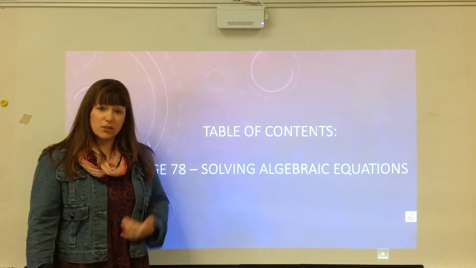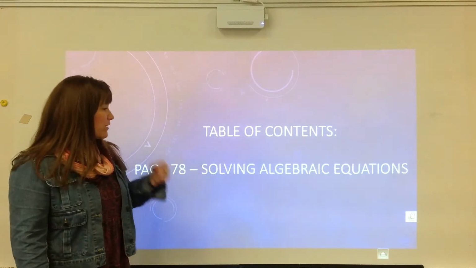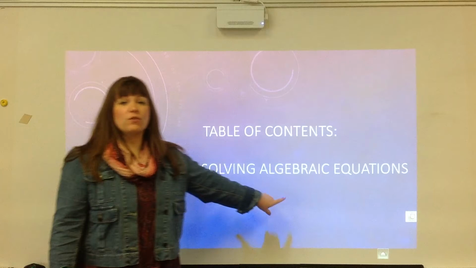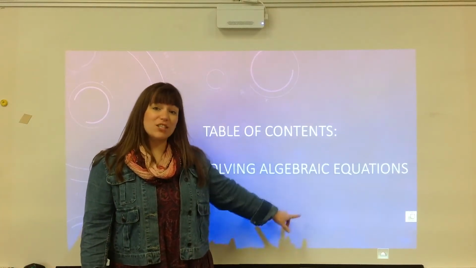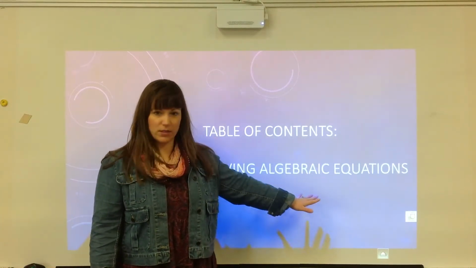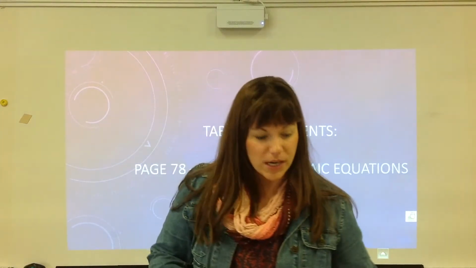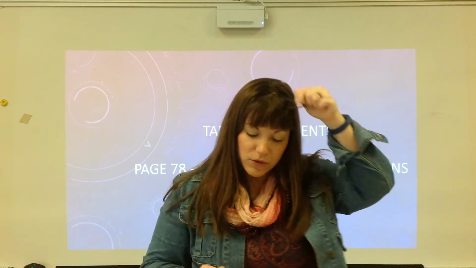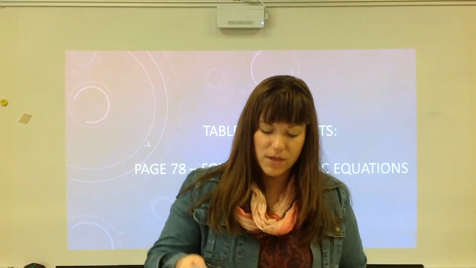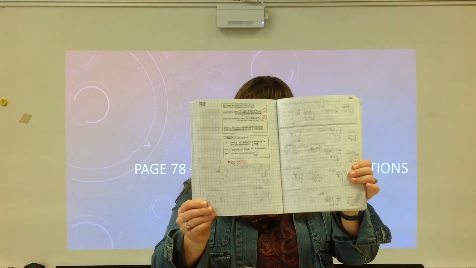Page 78 is where I'm at. And we're going to have solving algebraic equations. If you can add the symbols addition and multiplication to this, that would be awesome because we are going to be dealing with those kinds of equations. You just need your little half sheet to glue up at the top of it, and then you're going to use the rest of the notebook paper to do some problems, as you can see.